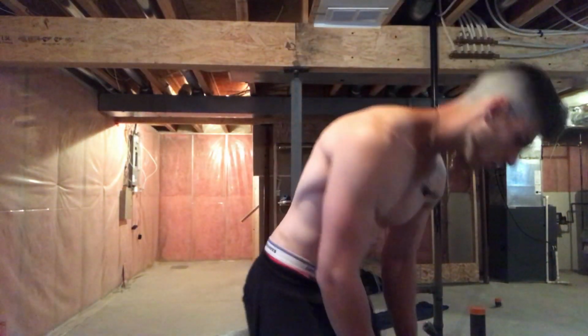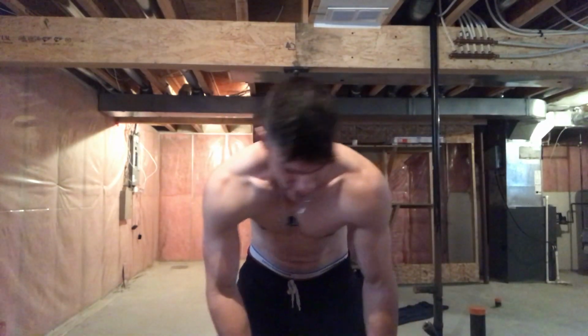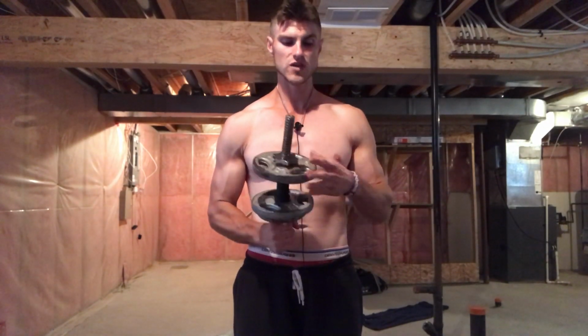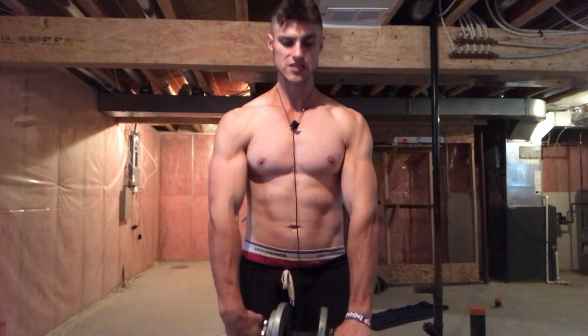So the first one that we are going to do is dumbbell wrist rolls. Very important exercise. All you're going to do is get a dumbbell just like this. It doesn't matter as long as there's hands on it. And if you have adjustable dumbbells, you can make them smaller. Just use 5 pounds and grip them. Now what you're going to do, you guys, is we're just going to rotate like this. We're just literally going to keep rolling our hands, and you do this for a decent period of time. Let's just do it for maybe 20 seconds. Let's start right now, 20 seconds.